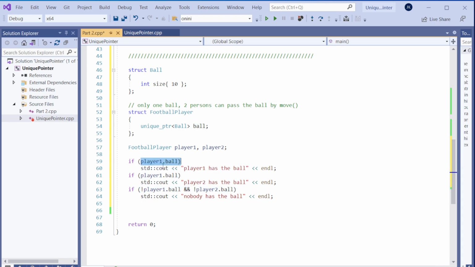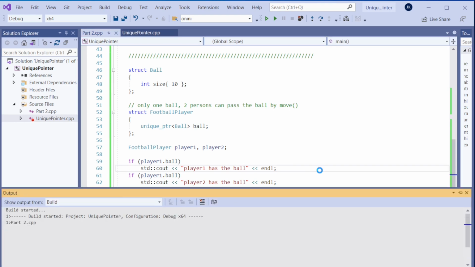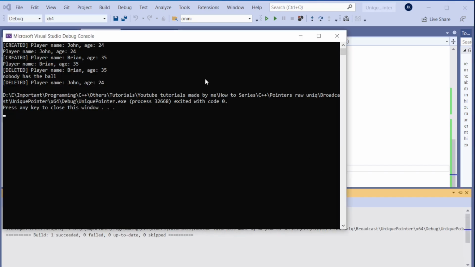If it's not null, then it will print that player 1 has the ball. And if the player 2 ball is not null, then player 2 will own the ball. Let's see what happens if we run this one. It should be that nobody owns the ball. But let's prove it's true.